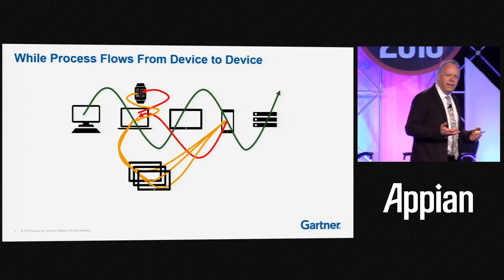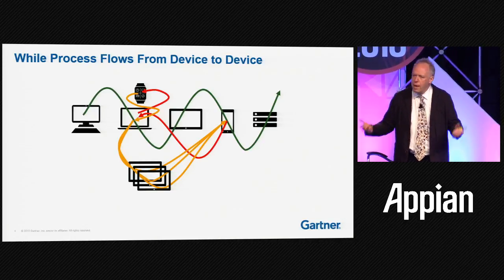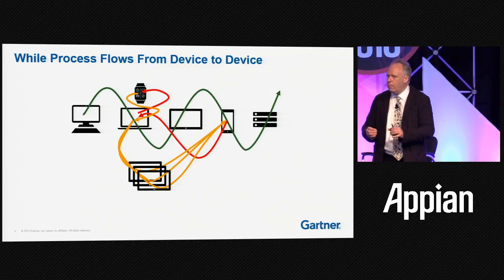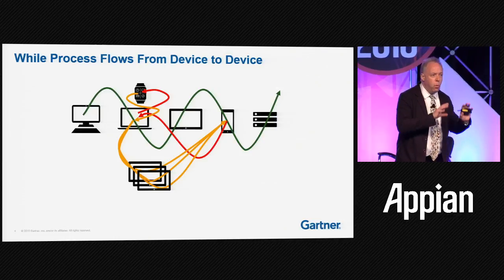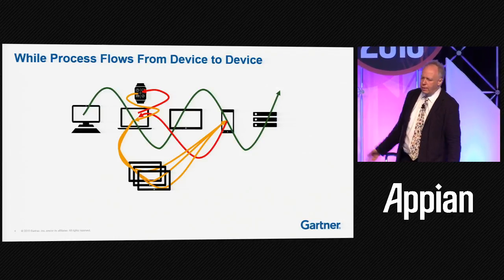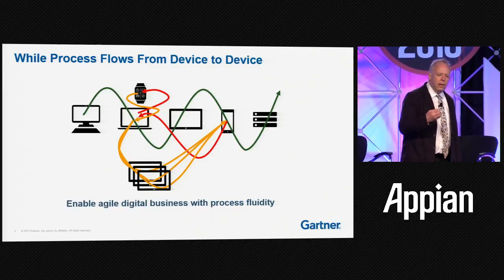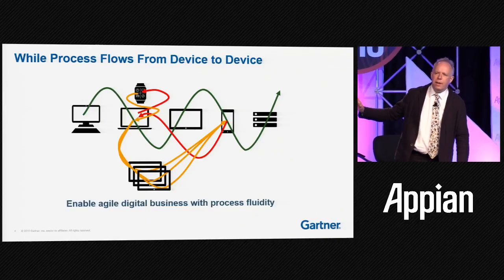So we're starting to see how we are forgetting about the device. Who cares what device it's running on? Well, the person who's using it. But from a development point of view, we don't really care anymore. We want to make sure that the information is available when you need it, where you need it. And that's beacons again, automated. So we are looking at creating process flows across devices. We're device agnostic. We don't care. And this is about enabling agility of business process.